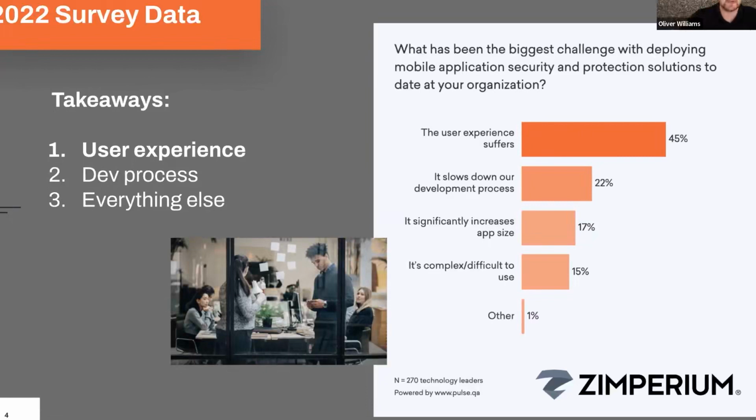As you then progress through that, it's the impacts of the dev cycle. Okay, you still want to be delivering, you still need to be hitting those goals, you still need to be doing it on the same budgets. Okay, you bring in security solutions, but you don't want to be bringing in additional security teams to grow their solutions. So it needs to be very low impact from that perspective as well. There's other ones there, there's many other areas, app size, etc., etc. Okay, user experience is clearly the biggest thing that impacts application security.